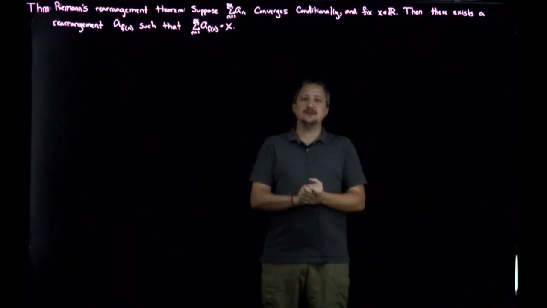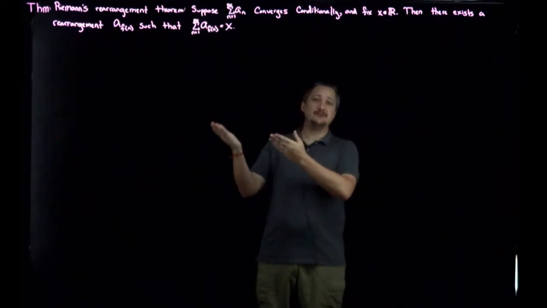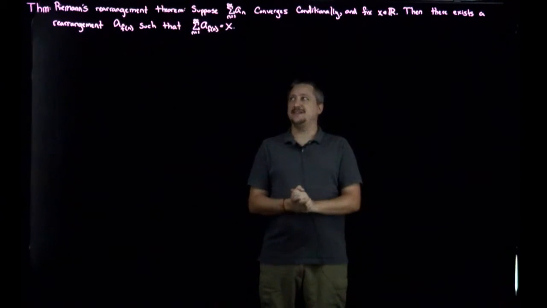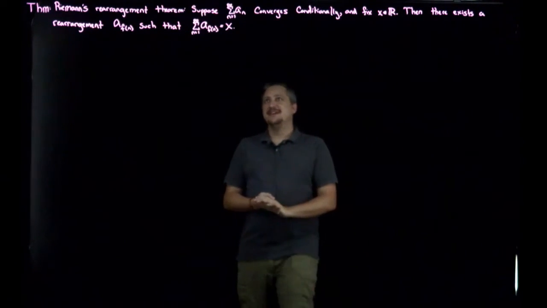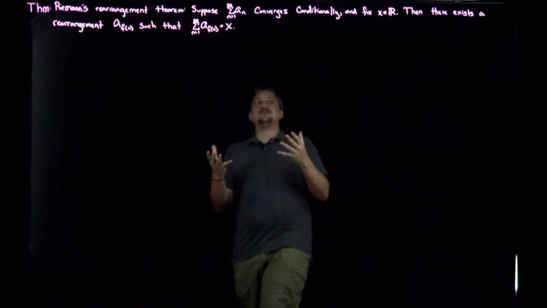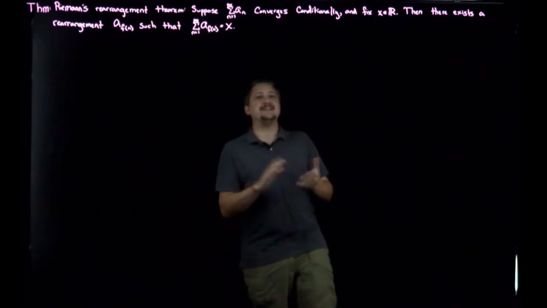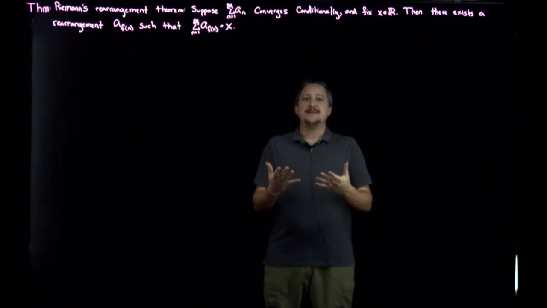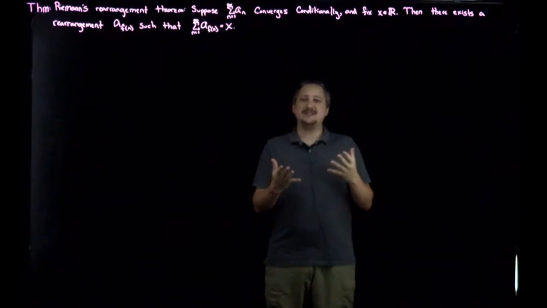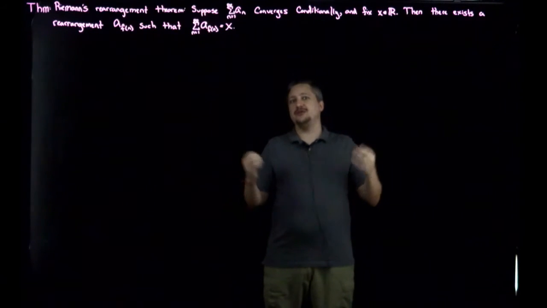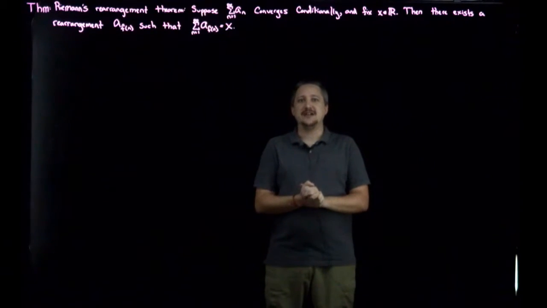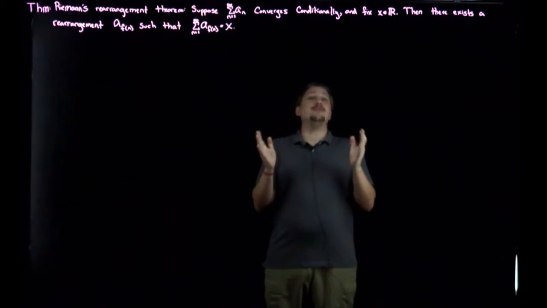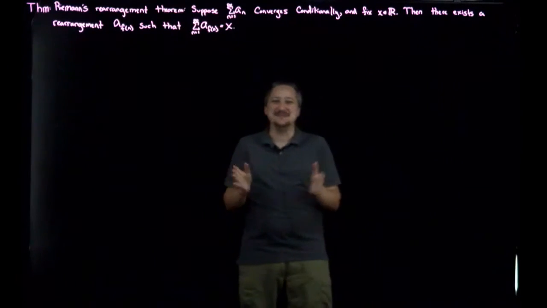So Riemann's rearrangement theorem, and yes, that Riemann, like the sum and the integral guy, this theorem sort of encapsulates that necessity and is a way of showing you that it is, even though it seemed like it was bad when I was like, oh, this is four different ways of getting a sum, it is so much worse than it seems.